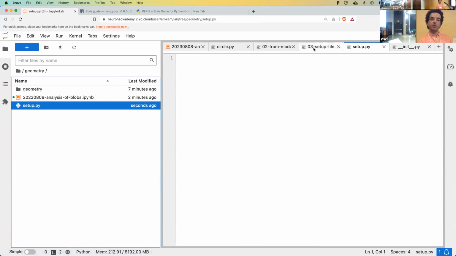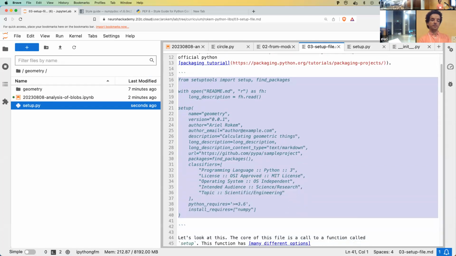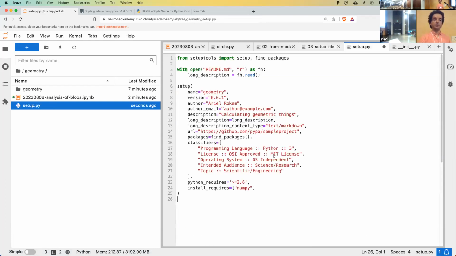And in that setup.py file, I'll copy all this code from here and put it inside of the setup.py, and we'll look at this in some detail. So the setup.py file contains an import from setuptools of two functions.